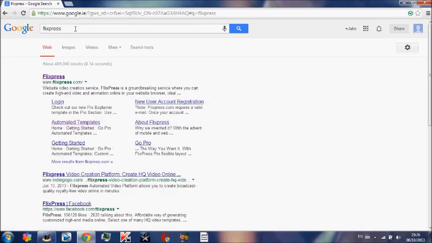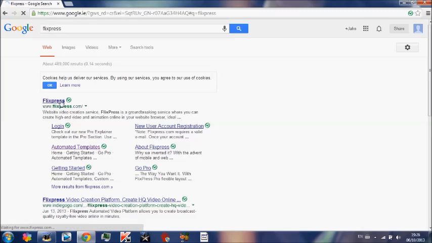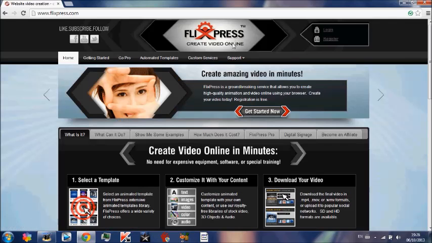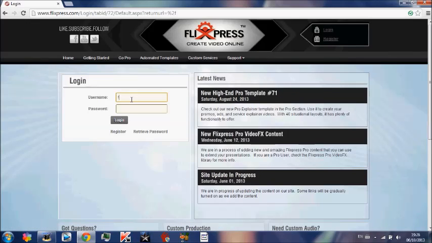FlixPress, this website, FlixPress, and this website is pretty easy to use. So basically logins, so I'm gonna do that now. You will have to register. It's a quick registration, no fees, no nothing, you just have to activate your account by going into your email. So make sure you use an email, and then my password, which is your mom. No. Yep.